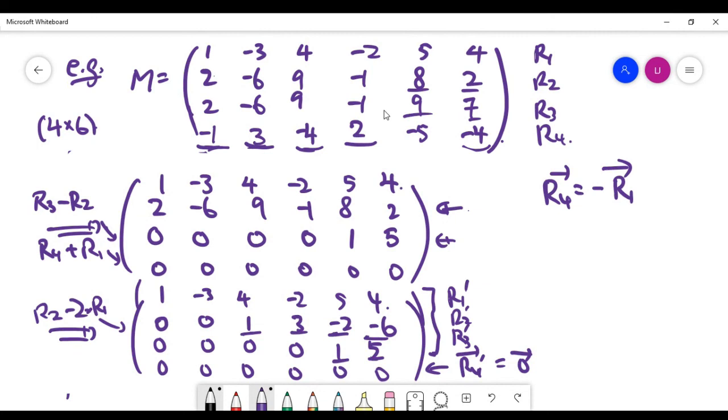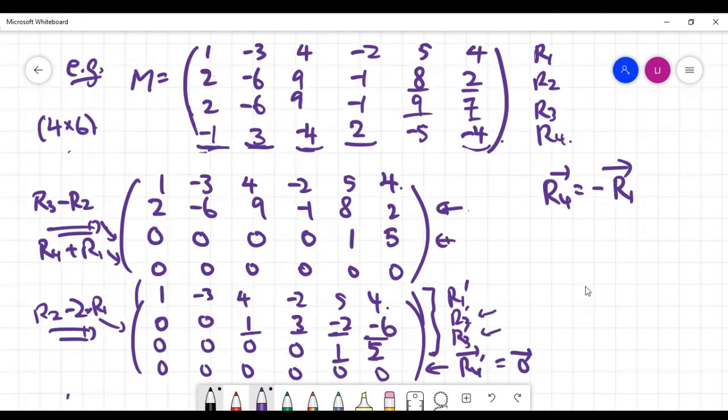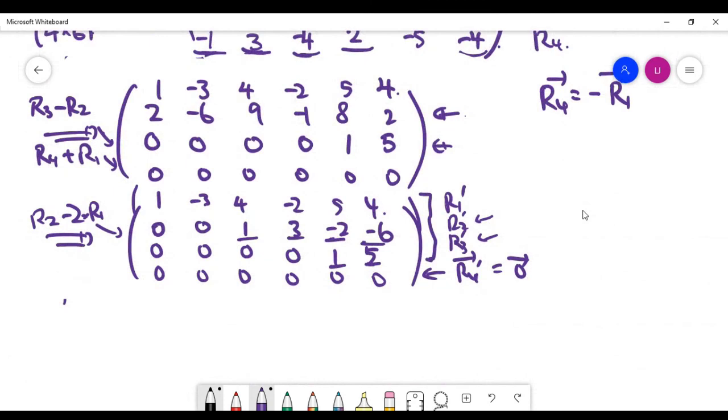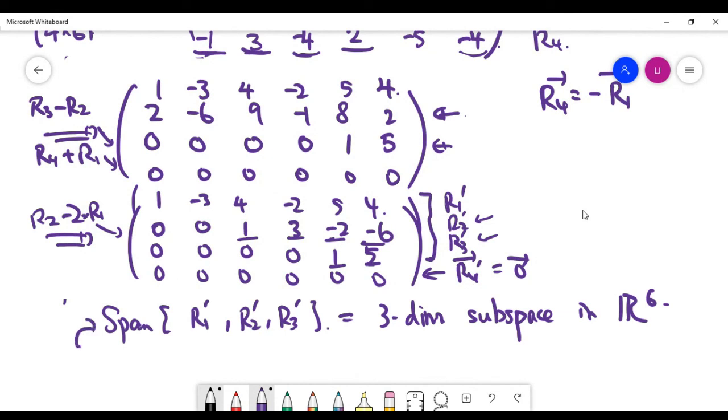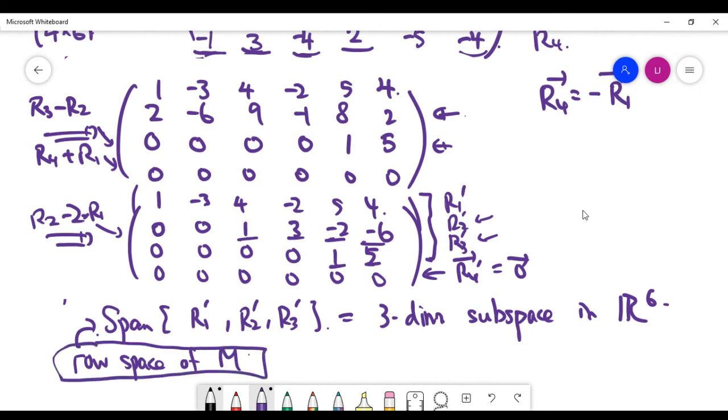So it gives you a sense that in this case, all 3 vectors are independent if you try to think about that. So there's no relation between the 3 vectors here. And it basically means we expect that the span, the row space of the matrix now, should be 3-dimensional. Let me put it here. And also due to the fact that I've said it already, the row operations never change the row space. So even if now the matrix is changed, the row space itself is not changed, and we claim that now the row space of our original matrix M is actually a three-dimensional subspace.